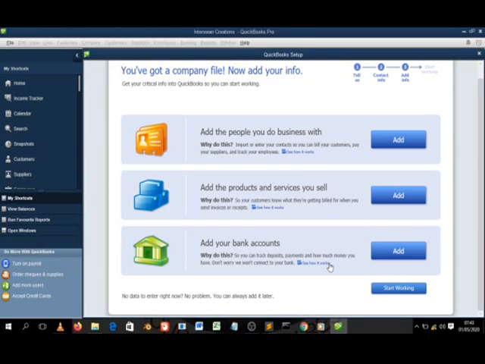Now this is the dashboard, and take note, the different categories are arranged in some manner. I'll give you a small clue: that manner, to some extent, represents the accounting cycle, what normally happens in the accounting cycle.